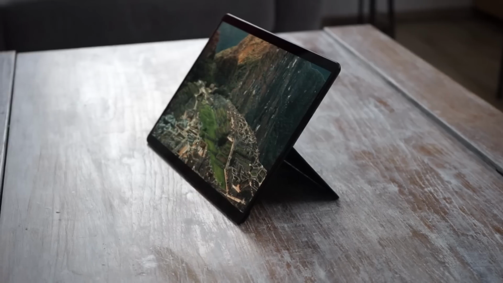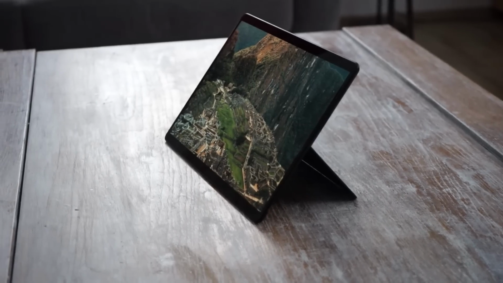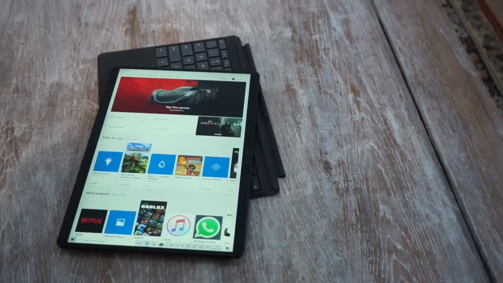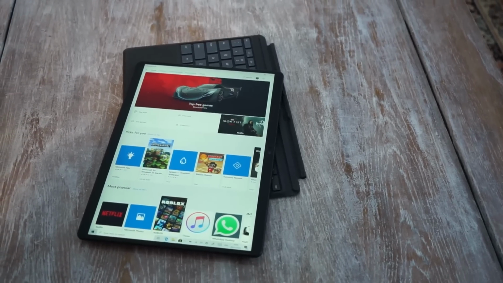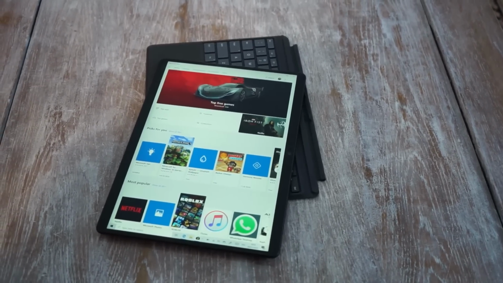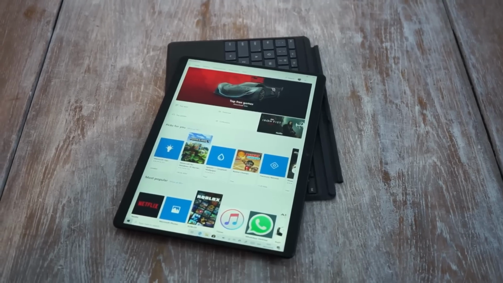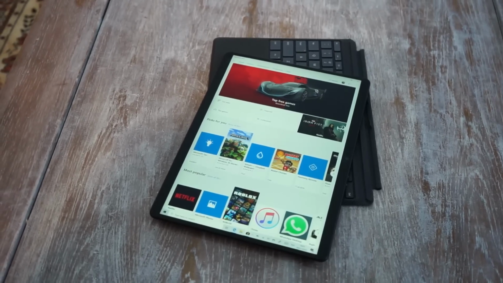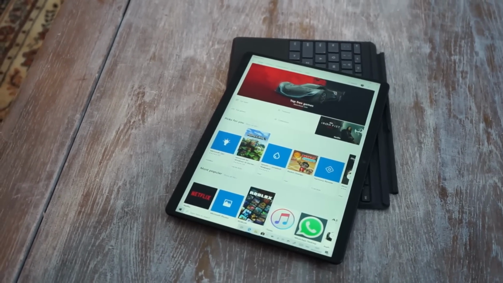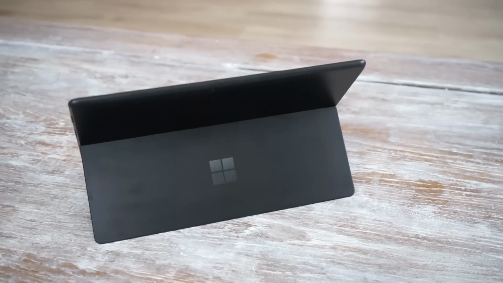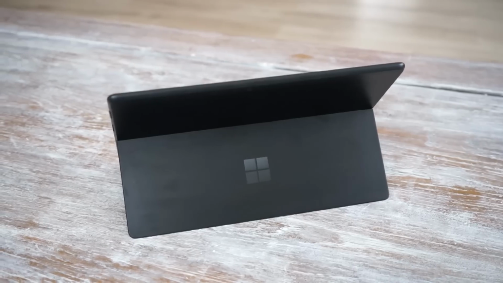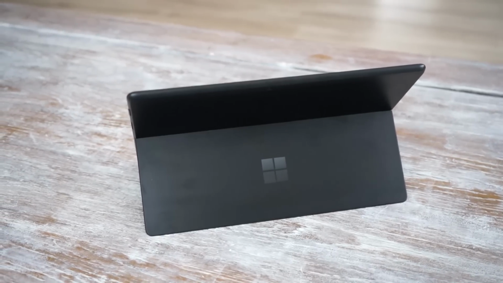Looking just at the tablet part without the keyboard, on the front, of course, you have this gorgeous 13-inch screen, and we'll talk more about the screen in a moment. And then as you go around the device, you have the power button, the charging port, the volume rockers and two USB-C ports. And of course, at the bottom there is the connector for the detachable keyboard, and there is the kickstand. Now, common with many other Surface Pro devices, this has a kickstand, which means that the device stands up on its own with or without the keyboard attached.